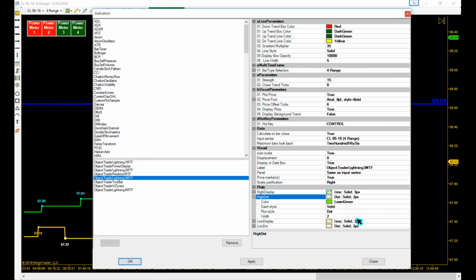You just tell it what size dot you want, and you also want the number to be a certain size. You can change all that in here: line width, strength, price offset. I think you can change even the size of the numbers, I'm pretty sure.